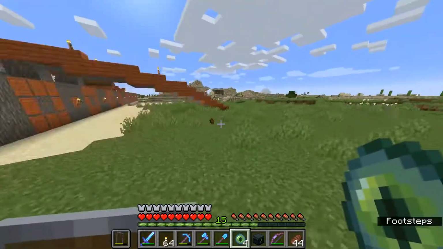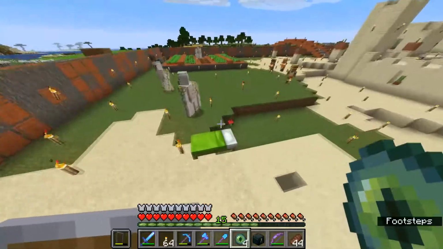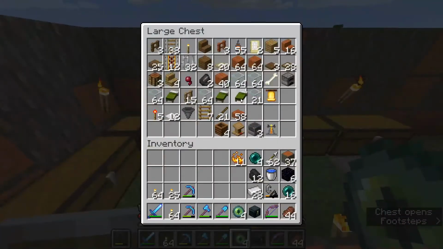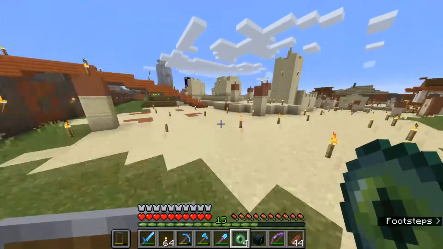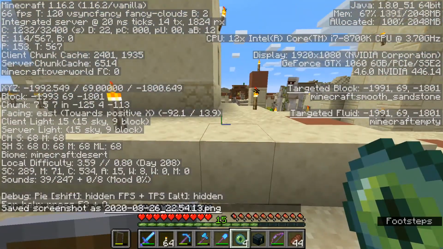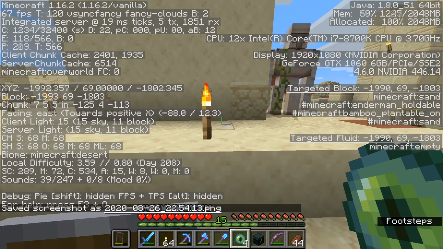But what I'm actually going to do before we go looking for our stronghold is save a few coordinates here, because we don't want to get lost and not be able to find our way back to our village. And I just remembered one other thing: we're going to take a bed with us. I'll explain why when we get to the stronghold. But first, our village coordinates. We're going to press F3 to bring up our cheat sheet, and then press F2 to take a screenshot. So we know that we're at minus 1,992, 69, and minus 1,802 for our village.